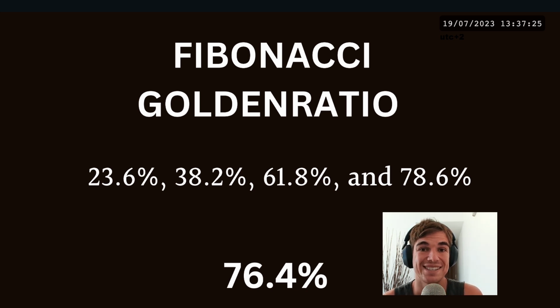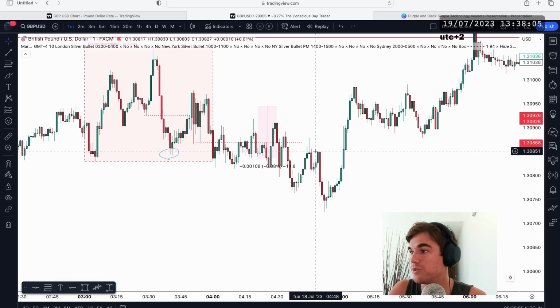So in terms of ICT and OTE, you can see these numbers here: 61.8, which is the 62, the 0.62, which is the 23.6 if you want a Fibonacci, and the 78.6, which is the 79. You also have the 0.705, which is the 50%, so the half distance between this number and this number. We're geeking out, I know. You don't need to know all this. You just put the graph on and you get your OTE and you're good to go. But if you're still here interested, I'm sorry for you. So there you go. There we have it.